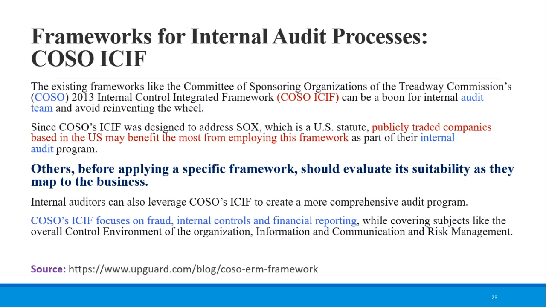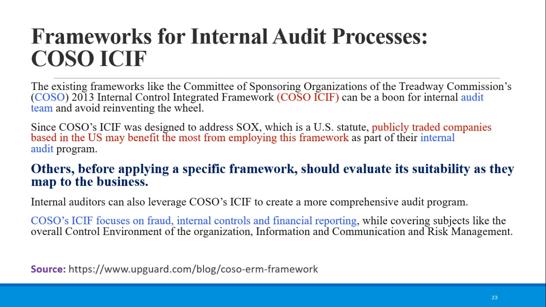So there is something called the COSO ICIF framework. That is the framework of the Committee of Sponsoring Organizations of the Treadway Commission in the US. They have one Internal Control Integrated Framework. So that's called simply COSO ICIF. Based on this, SOX, these US statutes talk on governance related issues. A lot of publicly traded companies in the US use this COSO ICIF that talks of various internal audit programs.